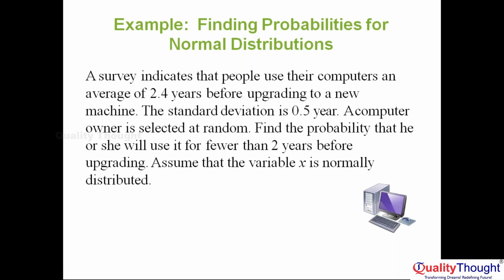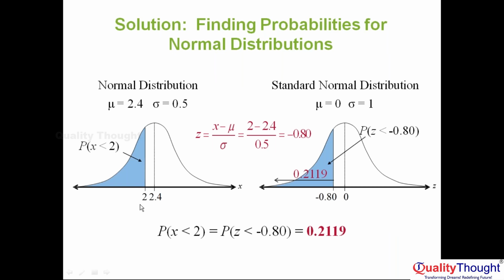We are trying to identify the probability for less than 2 years, meaning the left hand side of the curve. If you take a look at this, this is the curve which is required. If you convert this normal distribution into the standard normal distribution, this is how you are going to get the z score. For that z score, you need to find the area of the curve. That area of the curve is going to be the probability for you. 21% of the chances.